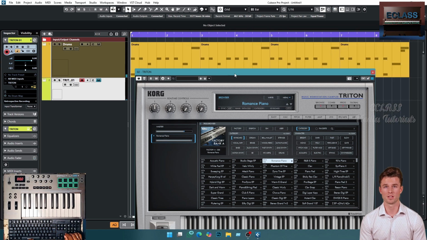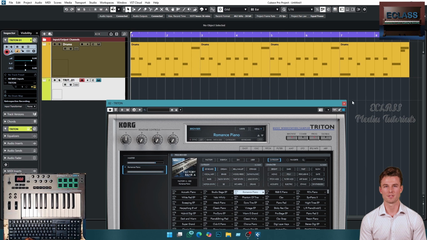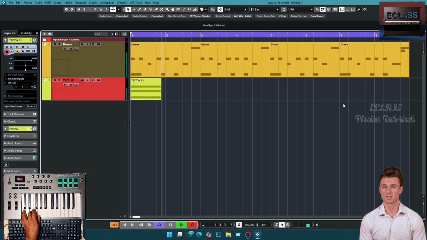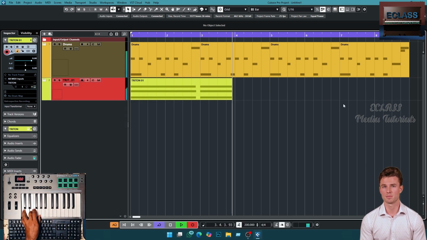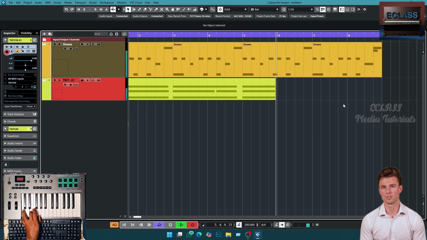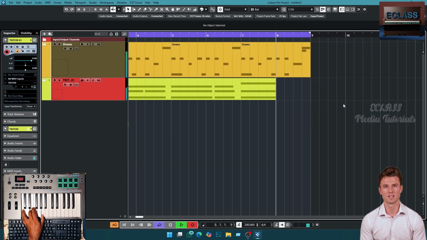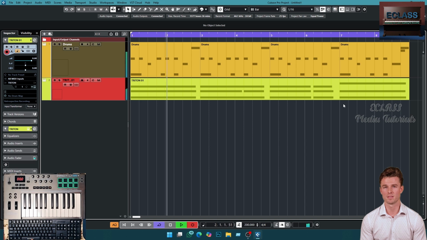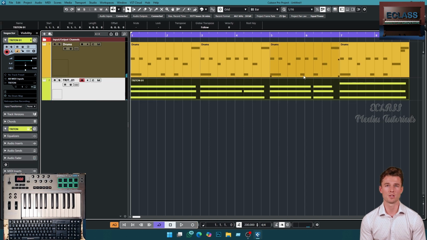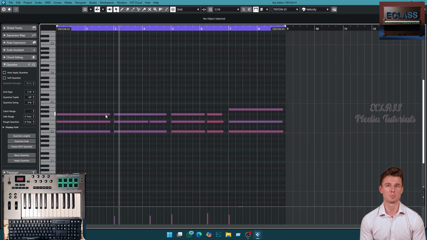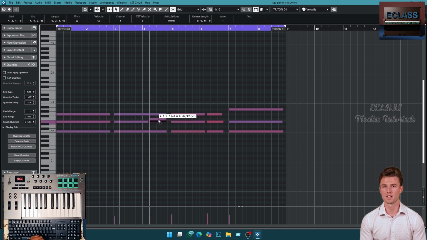Okay, we'll start recording the piano here. We'll close this one. That much is recorded. And if you want to edit the recorded event, you can just double click on that. Here are the recorded events. So if you want to change any timing or any note, if you played a wrong key, you can just click and drag to the correct note.